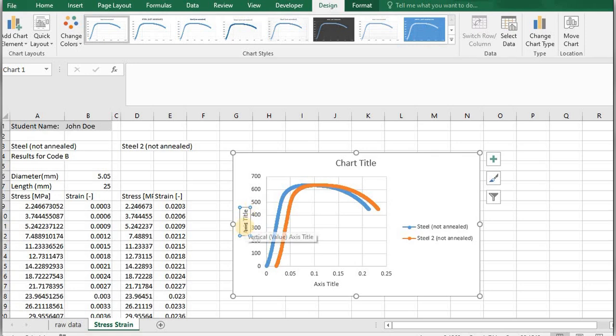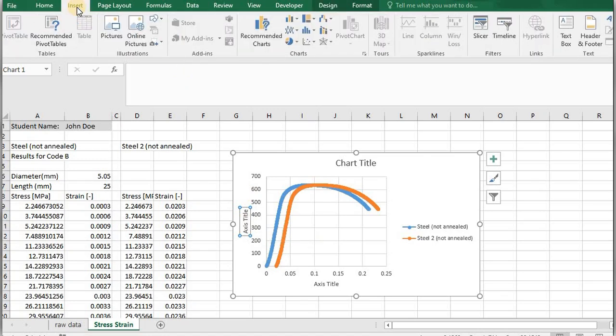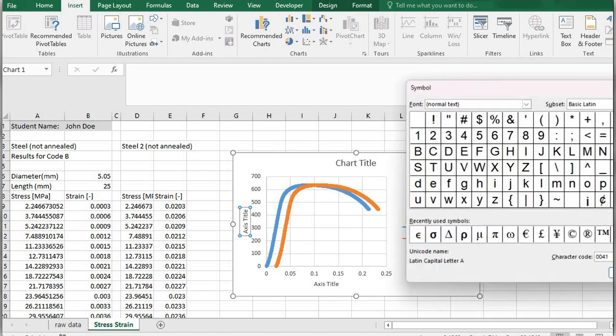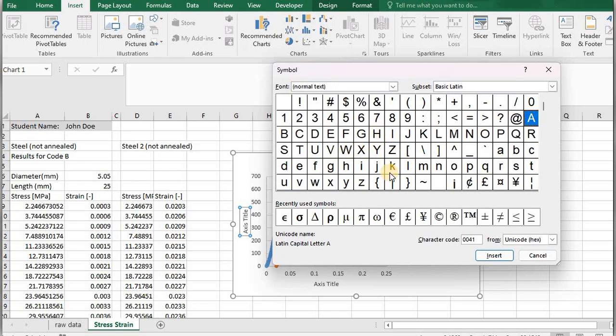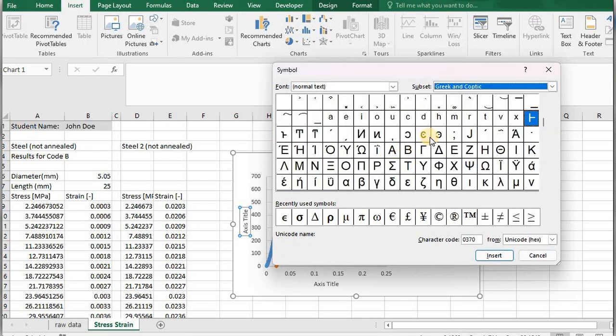Now the symbol for stress, you can write the word stress, or we can look for the symbol here. So if we go to insert, and I'm going slightly outside of my screen, but just past here on the right, there's symbols. If I click on it, we're not in Latin here, we're talking Greek. So most of the math symbols we use are Greek. So you can find the Greek alphabet there somewhere. Click on that, and then we're looking for the stress symbol.